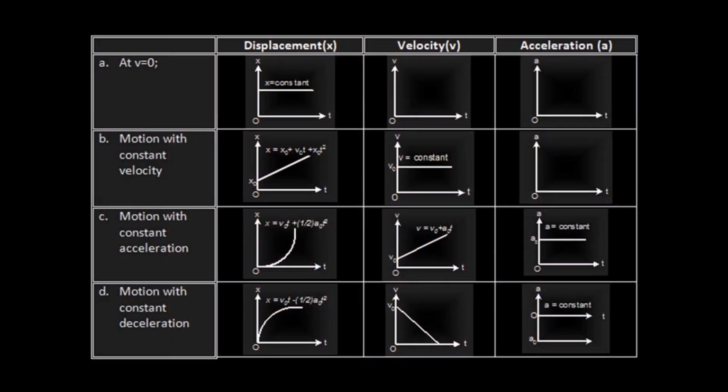And there's just another slide showing you the same kinds of relationships, just here saying explicitly that v is 0, displacement, velocity, and acceleration will be this. The velocity is 0. The object is not moving. It's sitting at some value of x constantly. So these are the kind of interpretation you really want from your graphs. Motion with constant velocity, we just saw, constant acceleration, and a constant, they've used the word here, deceleration.